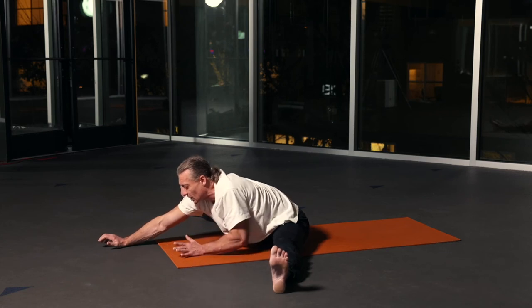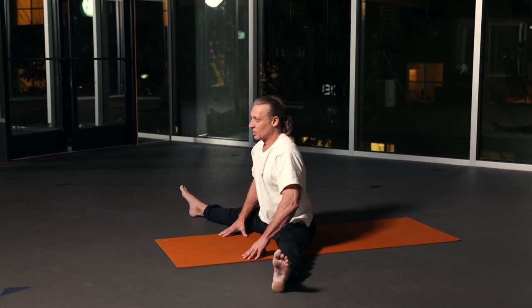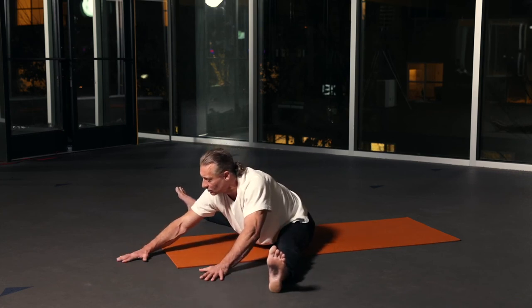And then finding my way back up. And I'd probably stay there a little bit more. If I were just doing this on my own, that's about half as long as I'd probably stay there. And then we'll bring it side to side. Again, really bring it into QL. And it doesn't matter how far you're coming, it can just be this much.